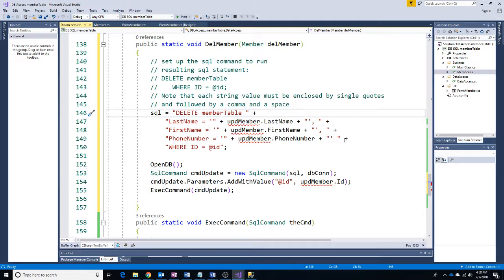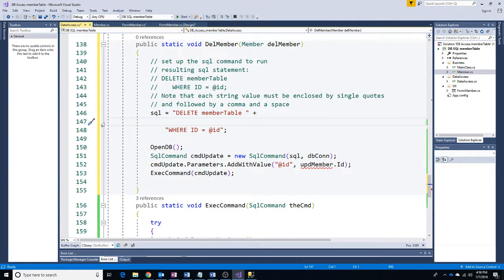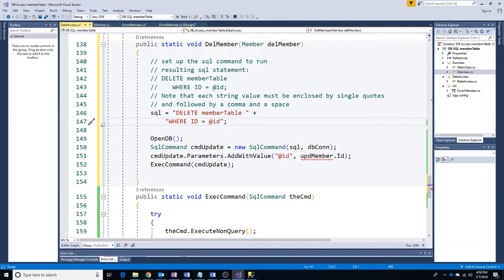Delete member table where ID equals ID. I'll call my command object command delete.